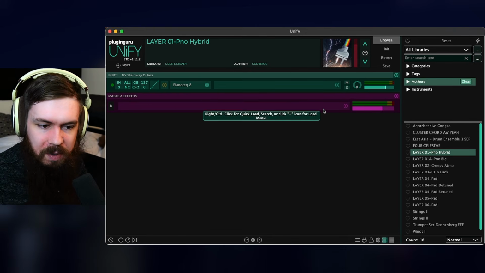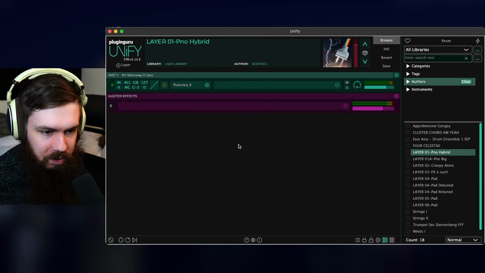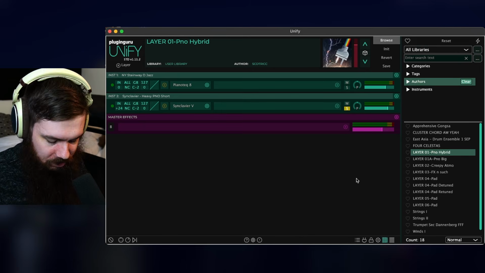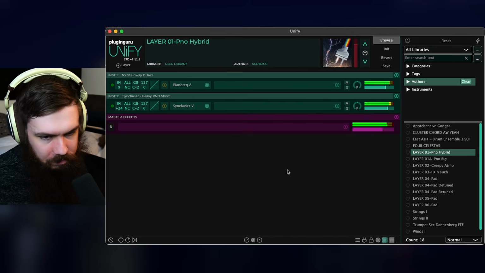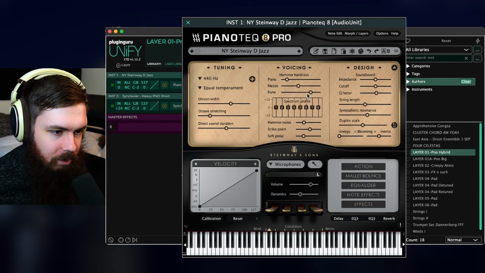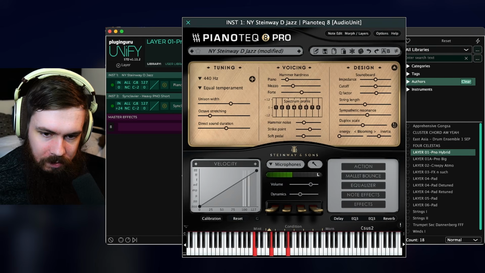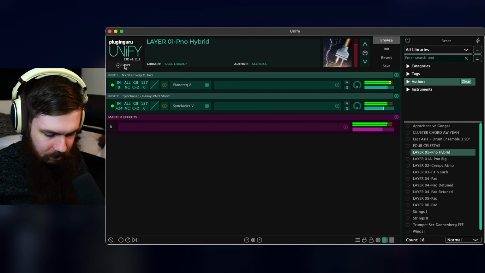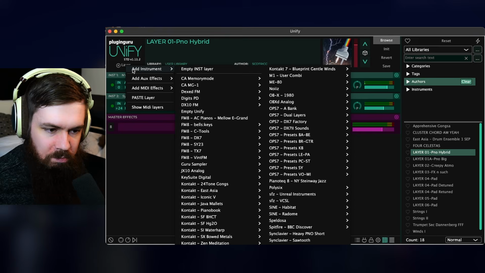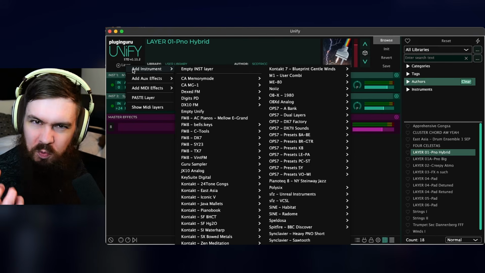I have basically the same sound to start off with, Piano Tech. I'm going to add a short little FM sound, and that sounds like this. Both of those together. But now that I'm in here, I'm actually going to reduce the hardness so this is a much softer sound, just in general. Bring that volume up, bring this volume down just a little bit. And it's much more synthetic because that FM sound is really front and center.